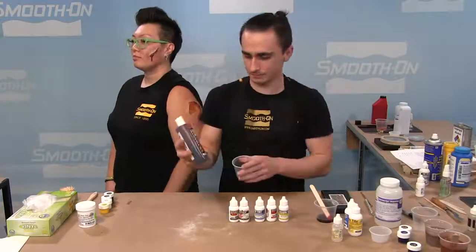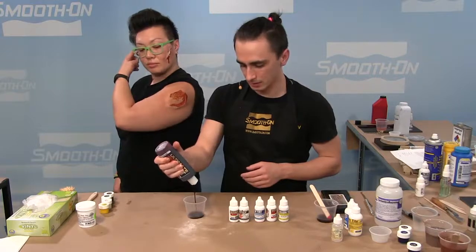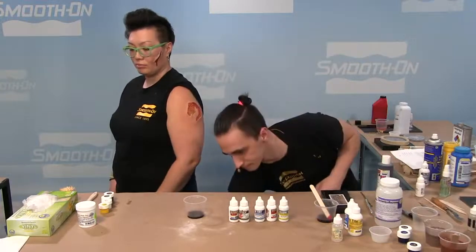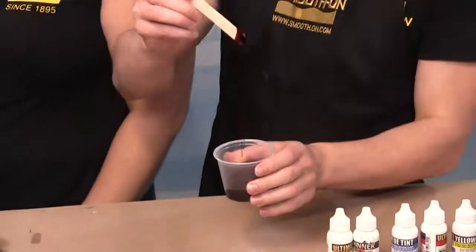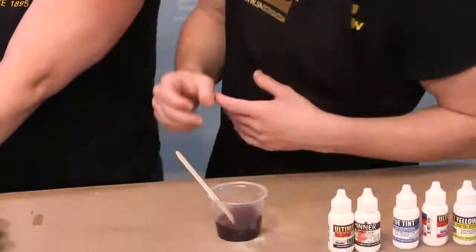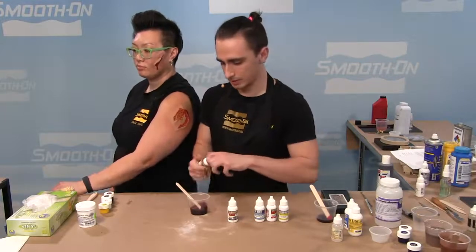For that, we'll just dispense some out. Nice blood base. This is actually thicker from the get-go. Nice consistency. As far as something like on the face, it would be a little bit thinner. So we can actually thin that out. So let's take a little bit of thinner.